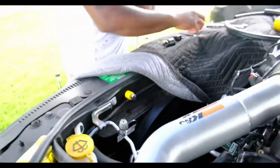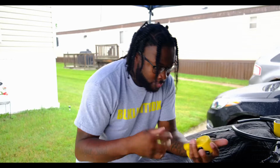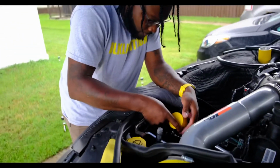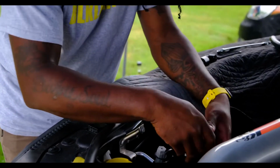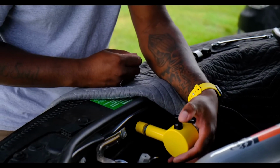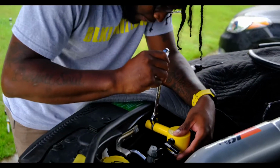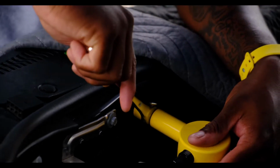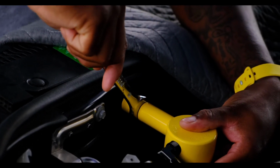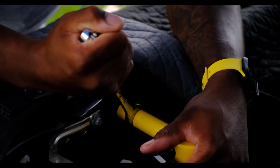Like that. All right, so once we got that part on, next you're going to want to take your catch can and unscrew the bottom half. Set that to the side, because we're going to be threading it onto the bolt here. Now once you get to a point where you can't tighten it anymore, back it up a bit, and then you want to take your 17mm wrench. Get it tightened to the front end. You don't want to over tighten it, just enough to where it's not moving.